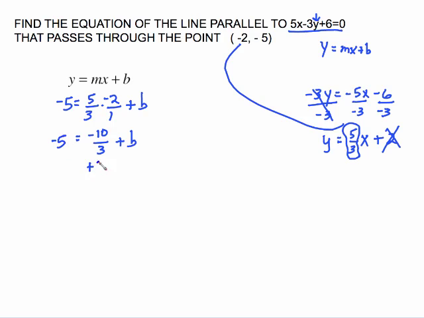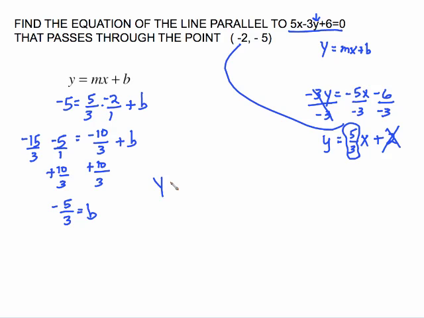This time, just to do it differently, I'm just going to add 10/3 to both sides and get a common denominator. This 5 is the same as 5/1. I need a common denominator of thirds. So multiply that by 3, multiply that by 3 gives me -15/3. Add that together is -5/3 equals b. You know, if you got a calculator that does this, that's great. If you want to go through it on your own and multiply everything by 3, you're going to get the same value for b. But if you are half decent with fractions, this is faster.